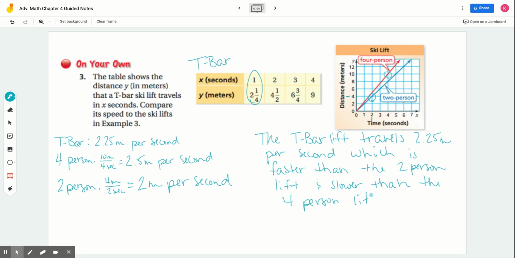Now, we can use these proportional relationships to compare things. We're using the proportional relationships to see which one is the fastest or how they compare to each other. Now you can see that these are all proportional relationships and show direct variation because they form straight lines and pass through the origin at 0, 0.